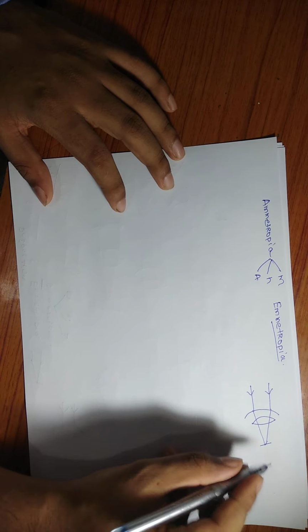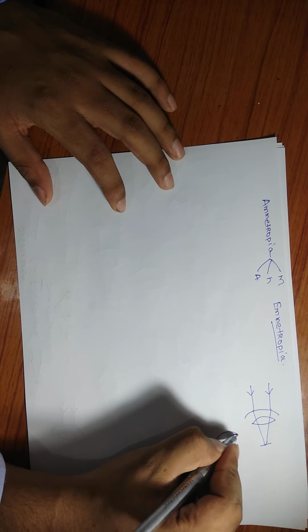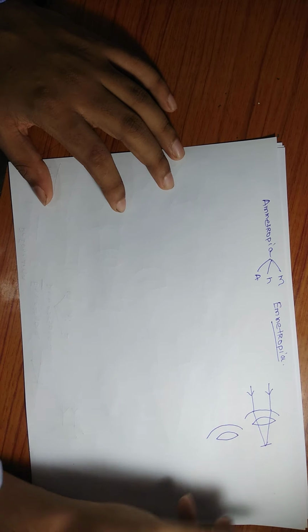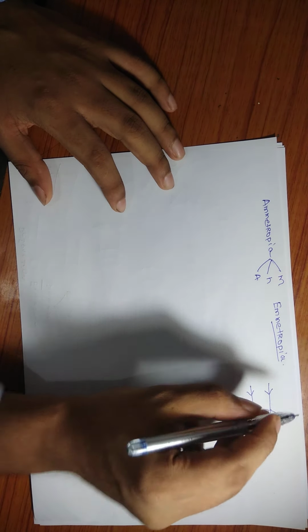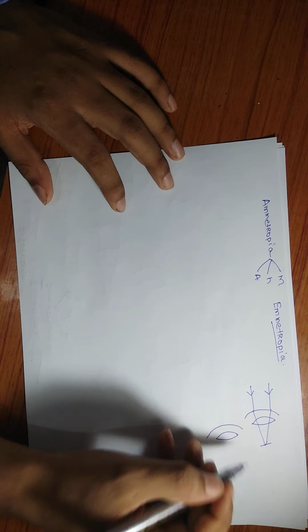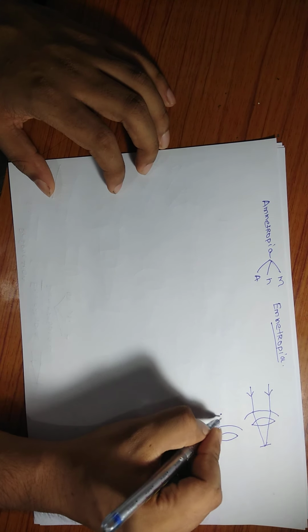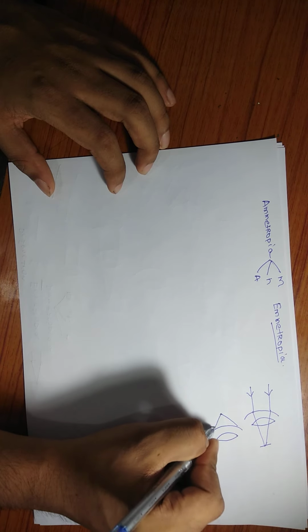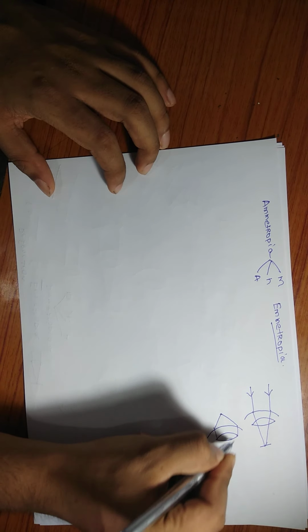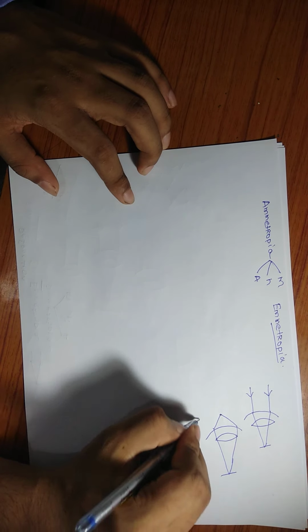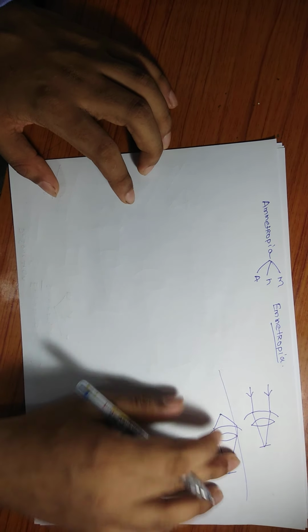Now there's another principle we should know. This is a lens again, that's a cornea. These are the rays of light coming from infinity, from a far distance. Now if the rays of light are coming from very near, they will not directly enter. They will first diverge, then become parallel, and then converge. Okay, these are two things that we should know before we start.